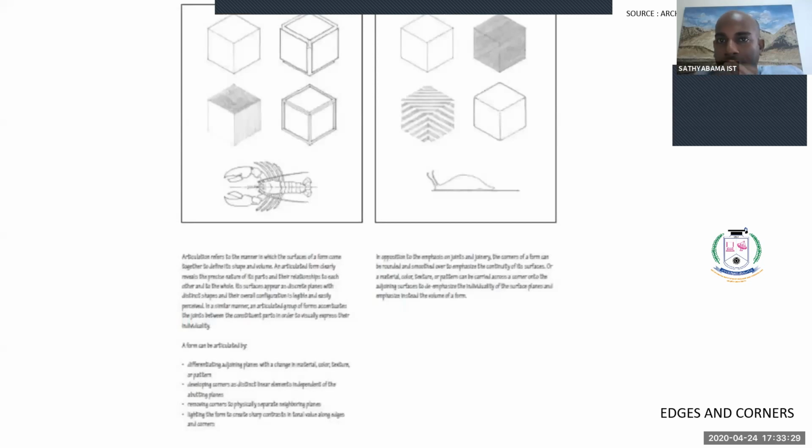So in the top right, on the right hand side, you notice how by uniformly treating all the surfaces, right, the edges slowly begin to disappear. Bottom left, you notice how they use a pattern, right? And by using a pattern, they are breaking the edges, right? And the last is where you make the vertices disappear, right?